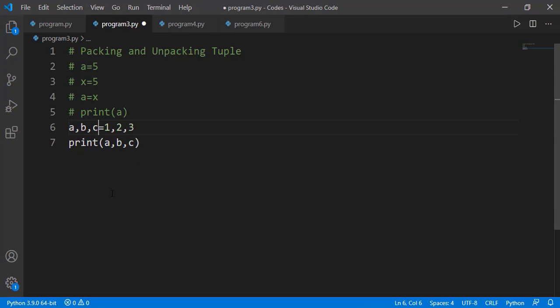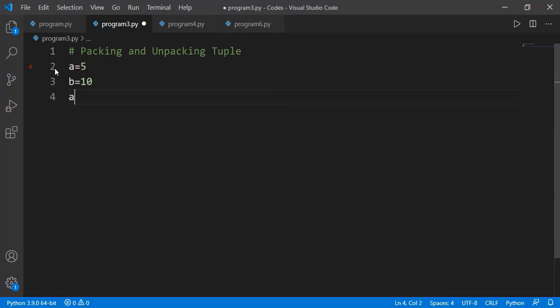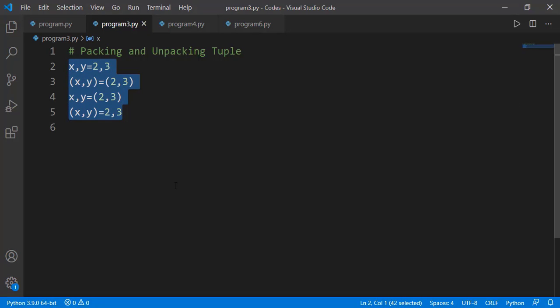We don't see this packing to a tuple and unpacking of the tuple when we use the parallel assignment, but internally it is handled like this. And that is why it is so simple to swap 2 variable values with each other. So here first these values are packed and then unpacked to these variables. If I have this statement, it is same as this statement, or it is also same as this one, or even this one. These 4 statements are one and same thing, assigning 2 to x and 3 to y.